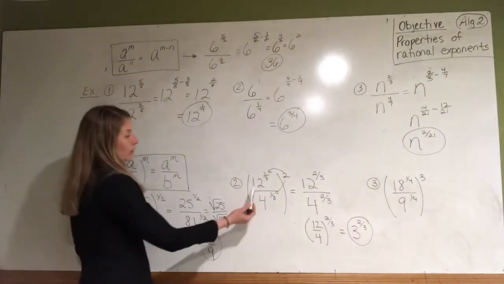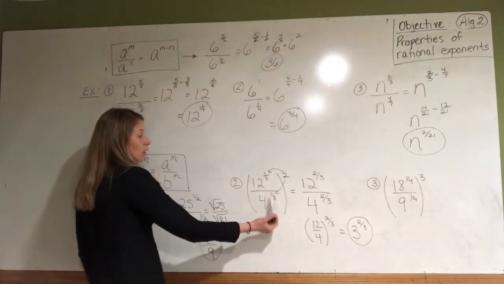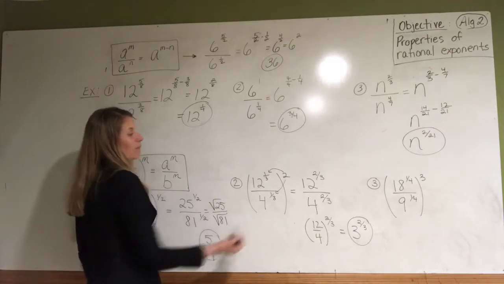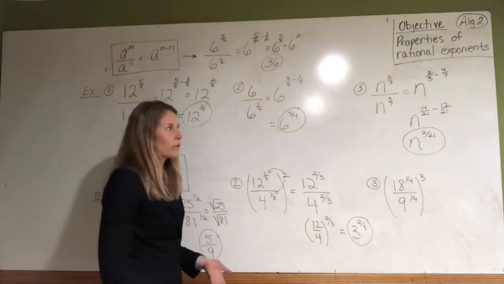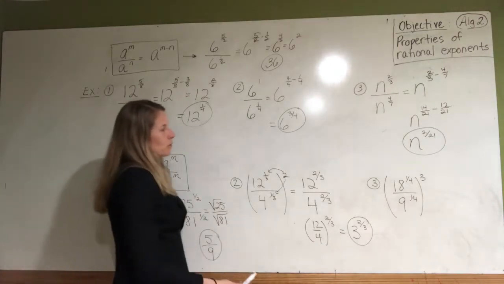Now, some people might have noticed that in the beginning, if you have the same exponent here, 12 to the 1/3 divided by 4 to the 1/3, you could have condensed that from the beginning and just made it 12 over 4, which is 3 to the 1/3, and then distributed that 2 out, but either way.